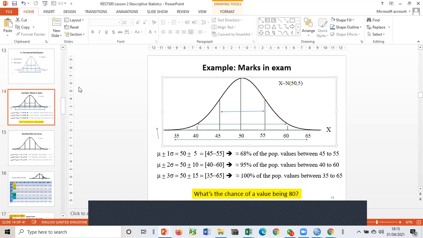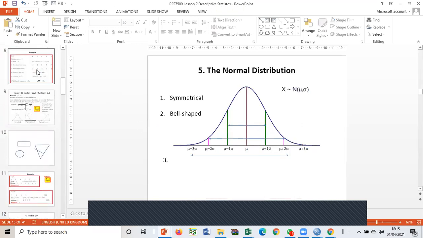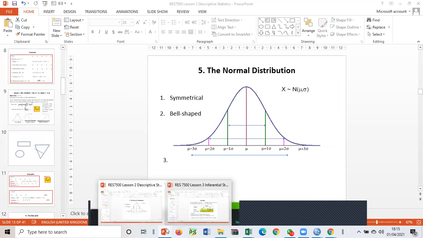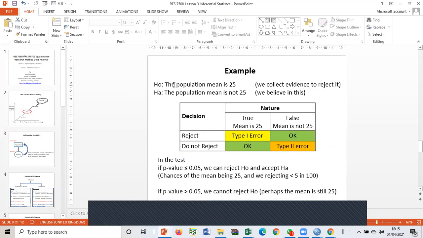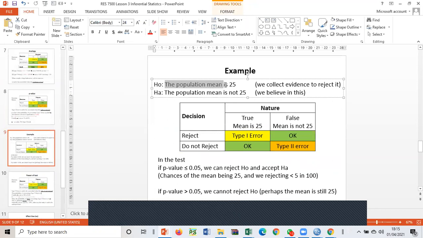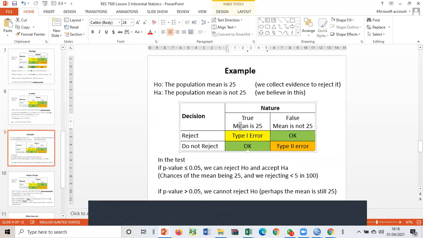Okay, that's all you need to know about type 1, type 2 errors for the time being at least. What is type 1 error? What is type 2 error? Especially when the results come out, example here, the population mean is 25. We are testing whether the population mean is 25. If the p-value comes out in the test later at 0.002, what does it mean? This means the mean is still 25, and you're rejecting it. The chances are 2 in 1,000. Very slim chance.